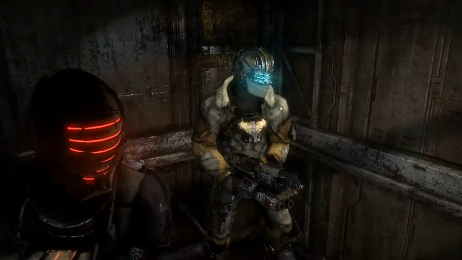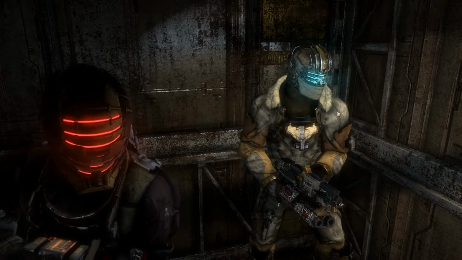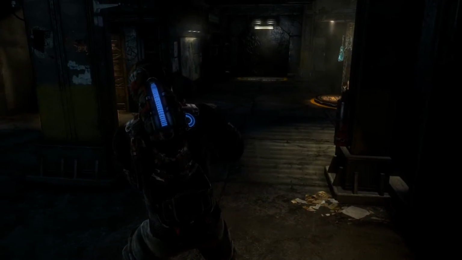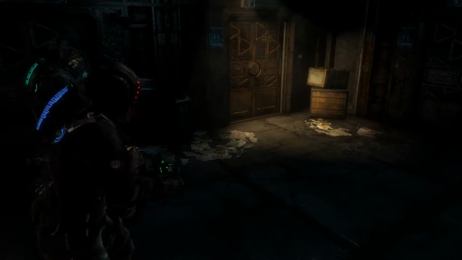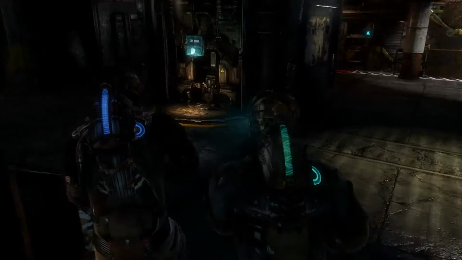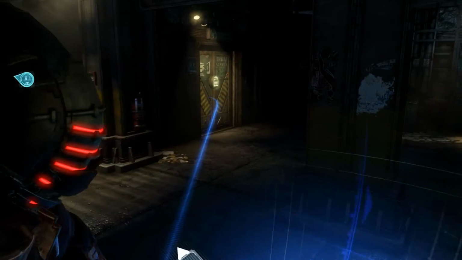So wait, who's Danik? I don't know. Like the general that went crazy. Oh wait, the Unitarian guy, Unitologist. Oh. Why is he here? And why is there more of these things? You just came in here. Where the hell are we?